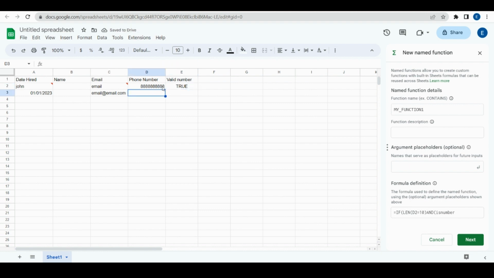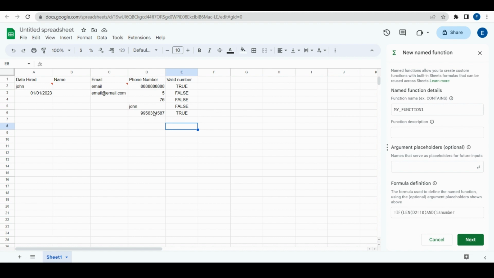So let's put 5 here, let's put 76, and then let's put John. These are all false, but then we'll do 995633457 and this will come back as true. So you know that this would be a valid phone number.